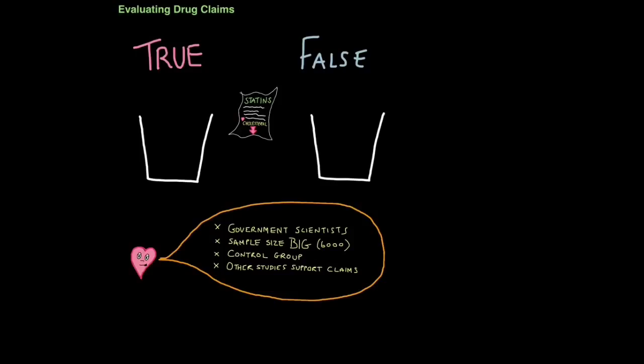Thirdly, and incredibly importantly, this study had a control group. In my opinion, that's one of the first things you should look for in a study. Does it have a control group? What this means is one group were given statins and the other group were not, so you could compare the effects. Otherwise, how would you know what effect your drug was having? You must have something to compare it to.